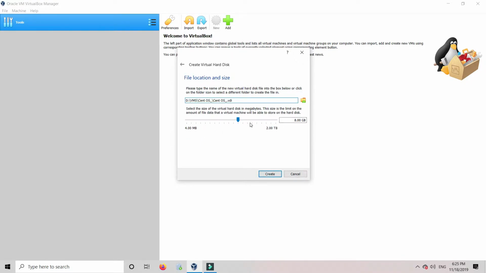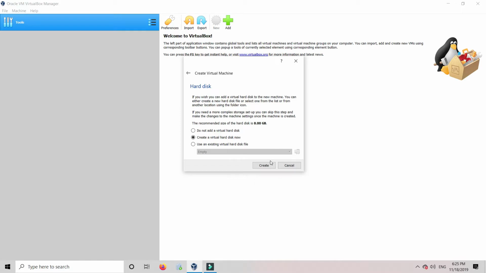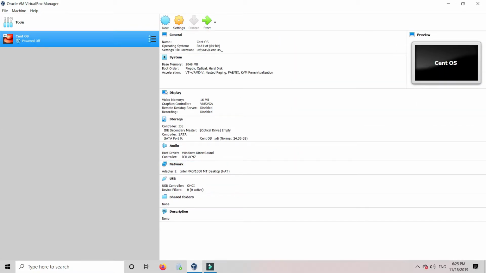Next. Here you can give as much space as you want. Let's give it around 25 GB, and create. So your virtual machine is already created.